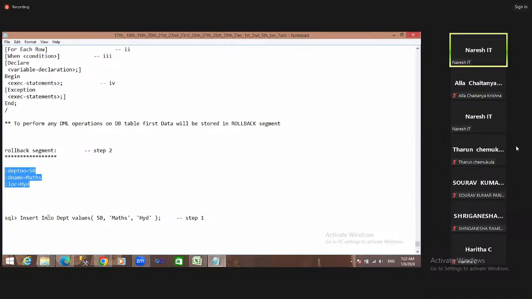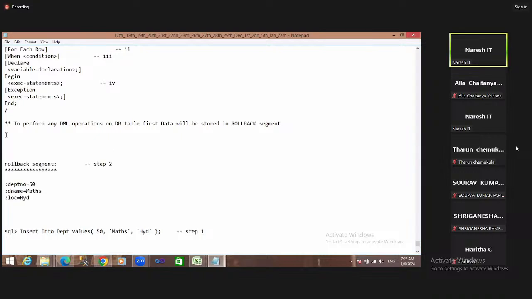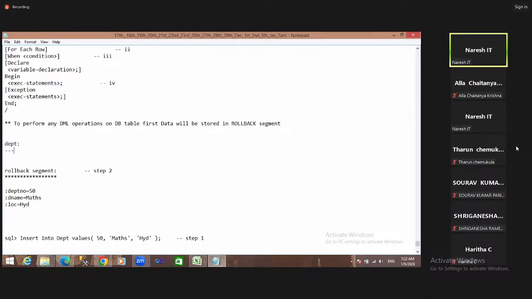So once you perform an insert command, first the data is stored in the rollback segment, and after that, your data will be stored in the department table.